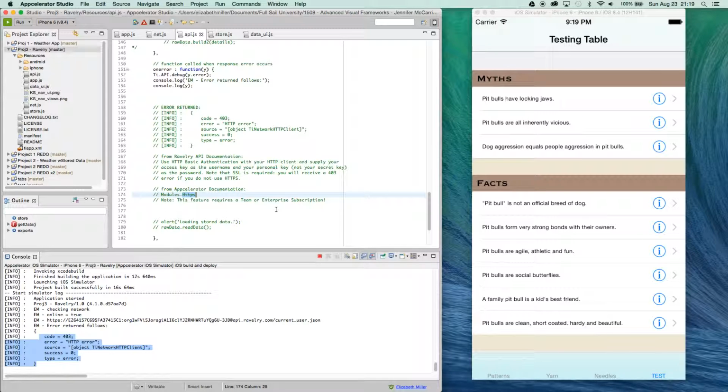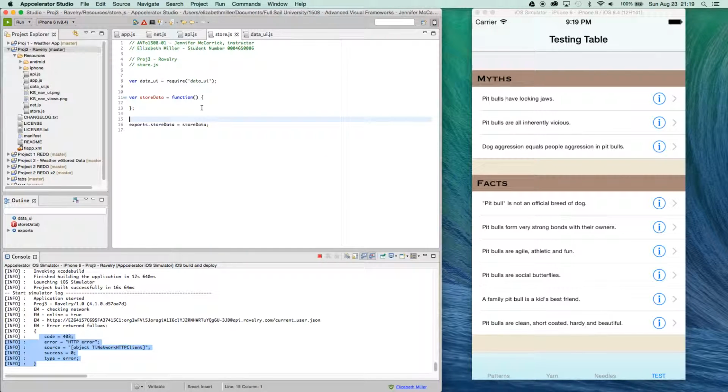Got the key for the API, but it's not letting me through because of this HTTPS error. So I think I've bitten off more than I can handle this week, but other than that, it sure would have turned out nice. So this would have gotten all my data, calling out to the API and getting the data, parsing it, and then I would have stored it here.